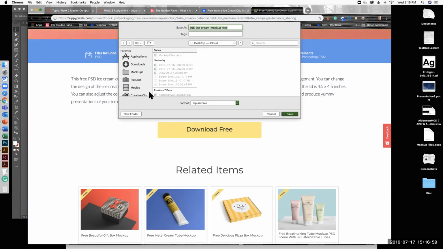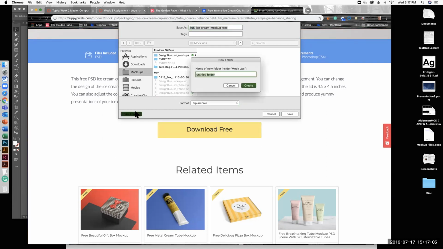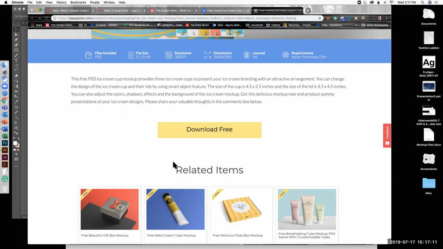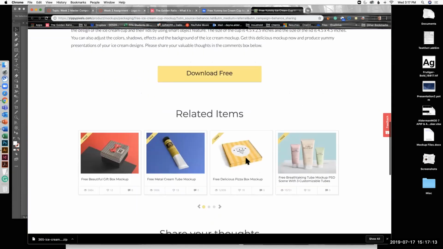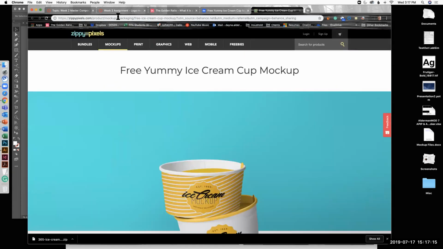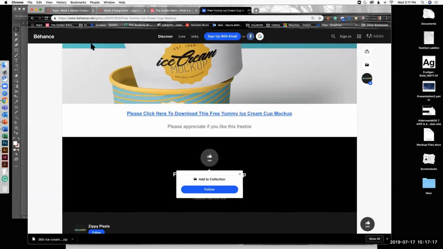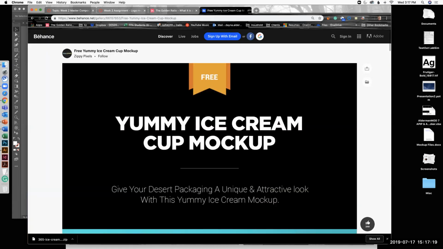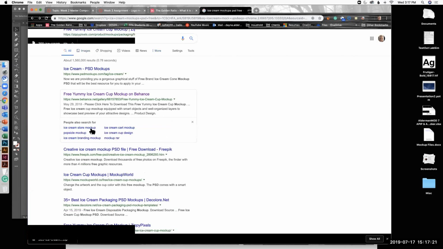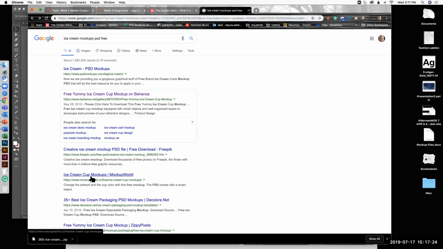Mock-up free. Let me put that in my mock-ups. This one right here, and this is DES209. Okay, so there's that. It's pizza. I don't want pizza. Ice cream. I don't want cups.